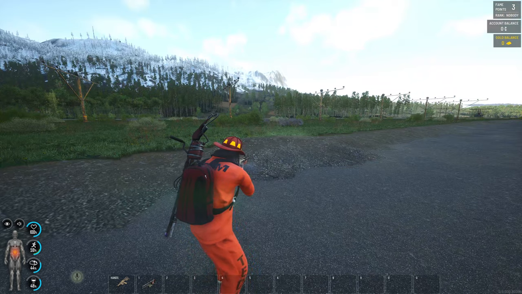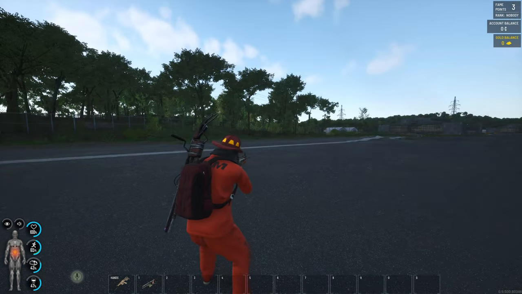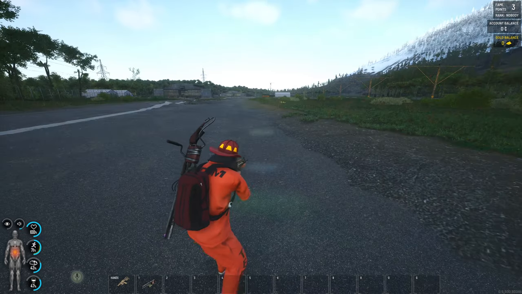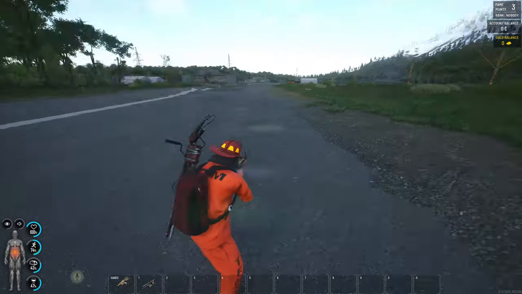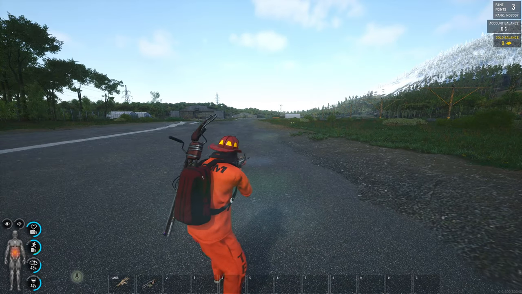But yeah, that's first look, 0.95. Good features, a few bugs. Me personally, the horde system needs working. Like I said, I like the fact that they all spawn around you. That's nice, and they run at you from different angles. But I do think it needs a little bit of work.